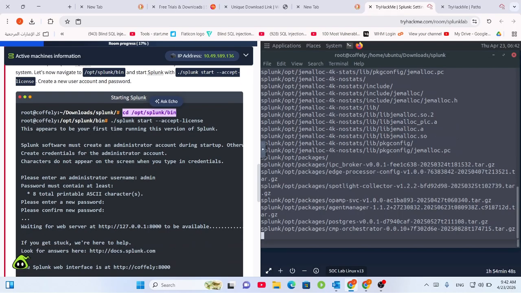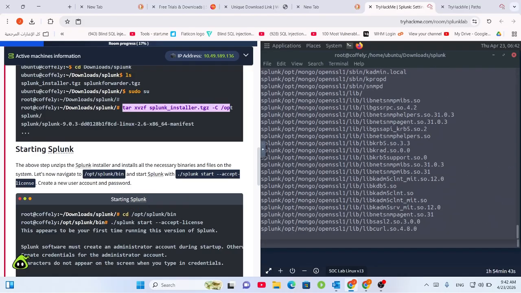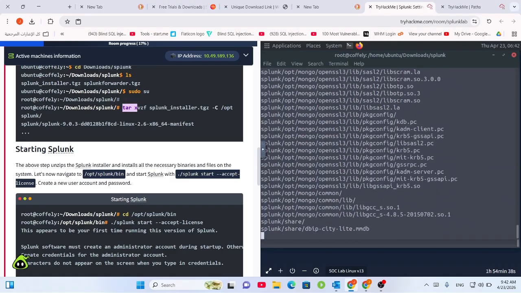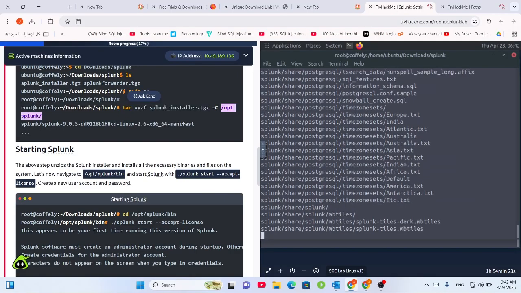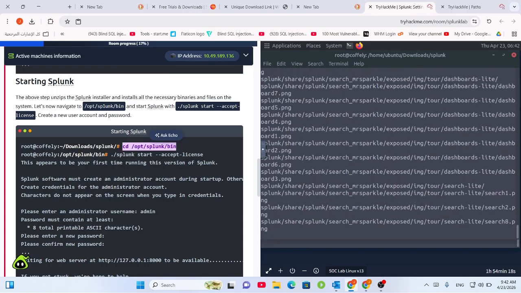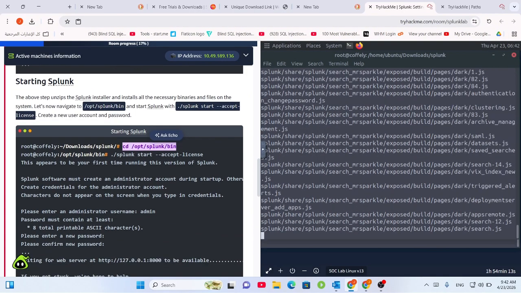Okay, we're going to go ahead. Tar is like unzip. It's used like WinRAR, you know, to zip or compress the files basically. Once this is done, it's just going to compress it and put it on this path. And once this is done, we're going to navigate to that path. It's going to extract and put it there, and we'll go to this path.